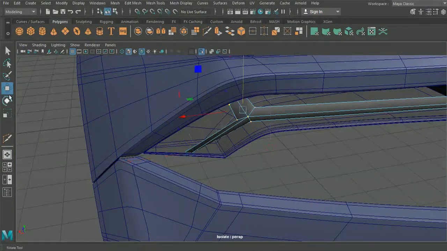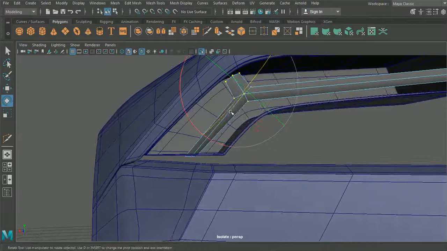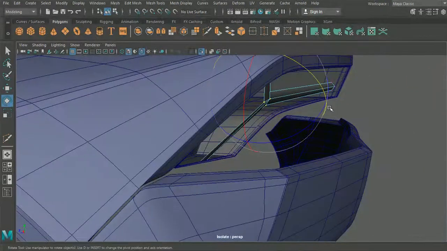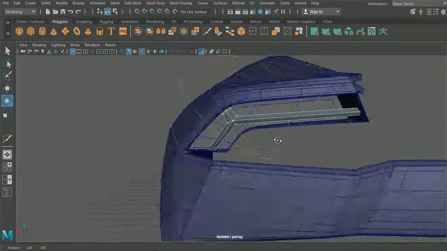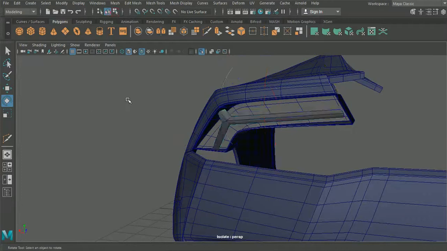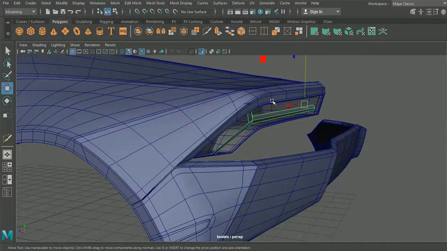I think what we'll want to do is maybe rotate these vertices here. Okay, so that looks half decent there. So push that in just a bit.